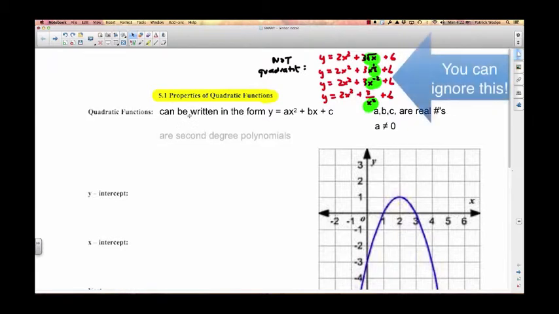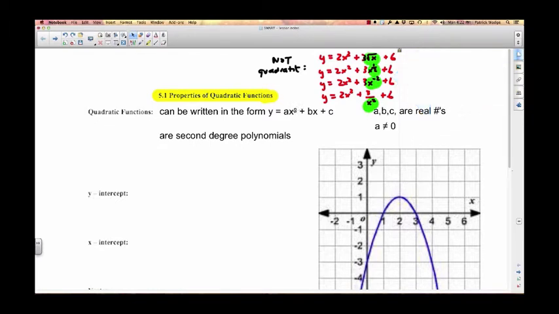Alright, let's move on. Quadratic functions are second degree polynomials. Now, I don't want to really get into degrees again, but basically degree is looking at the exponents on the variables. So the highest exponent we have in here is a 2, and that's why it's a second degree polynomial. And that's what makes something quadratic. That's why, as I said, you can't have 0 here. Otherwise, you have no x squareds. The highest exponent you'd have on a variable is a 1, so it wouldn't be quadratic. It would be linear because it would have a degree of 1. But this one has a degree of 2.